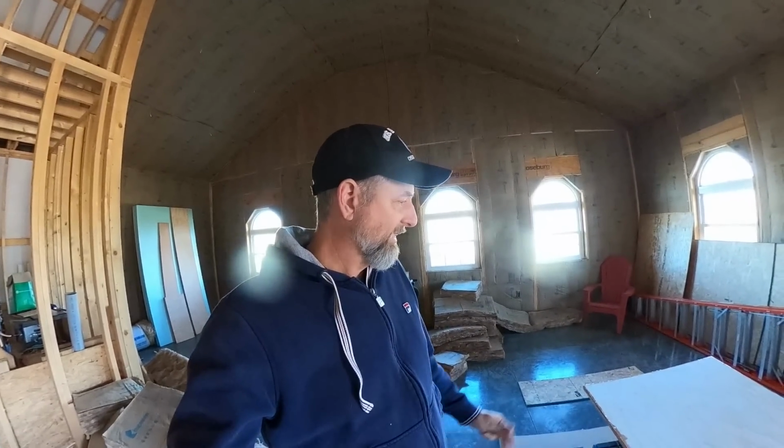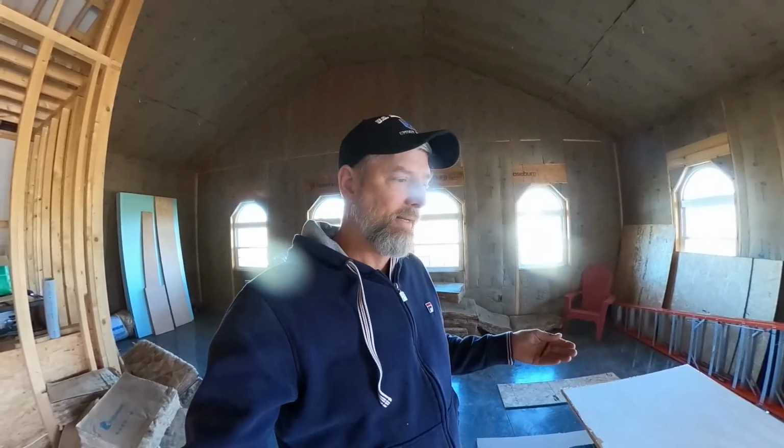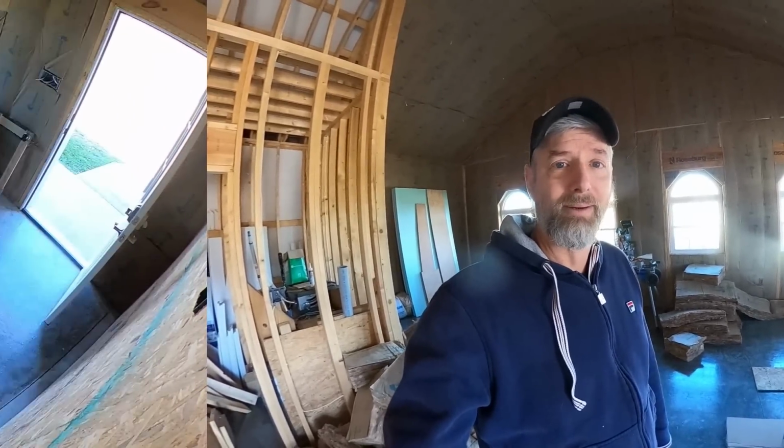So if I get this done, then we can do the thickened resin and get this board down, screwed in, and that'll be done. So let's just resin this thing up, and we'll go from there. All right, get busy.